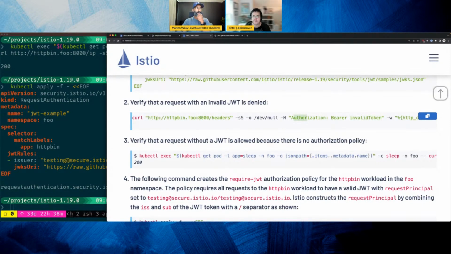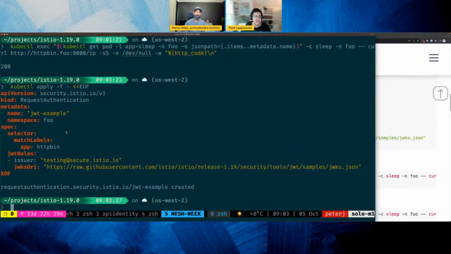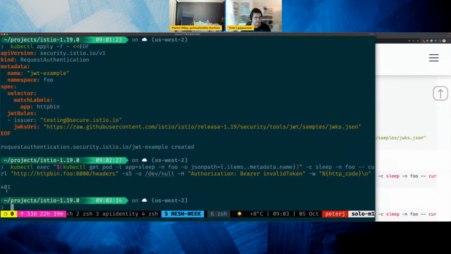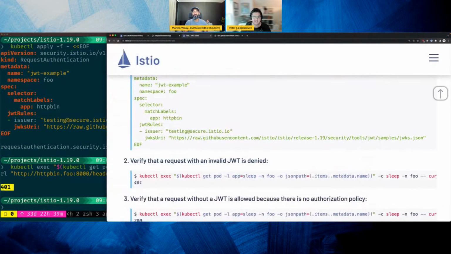And we're setting the authorization field to bearer and some invalid token, right? Just to show that this will fail, because we want to make sure that the token is issued by this issuer, right? So let's do this. So we get a 401, right? So this is expected. This fails.